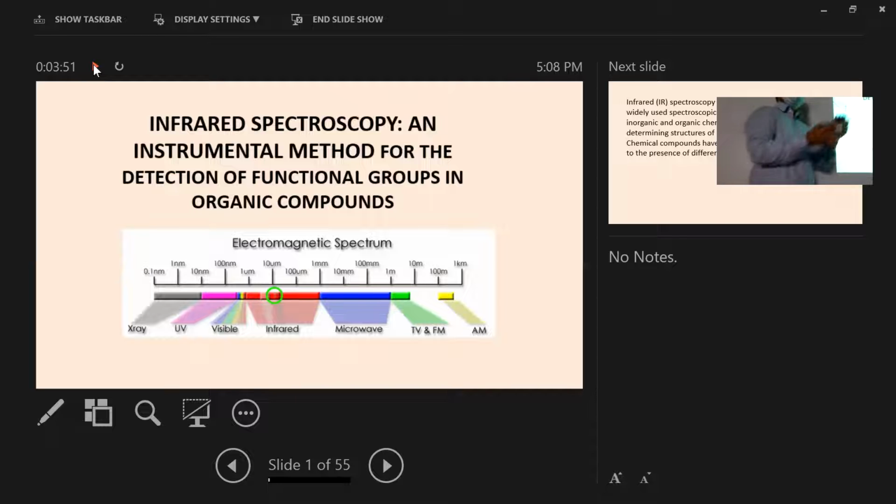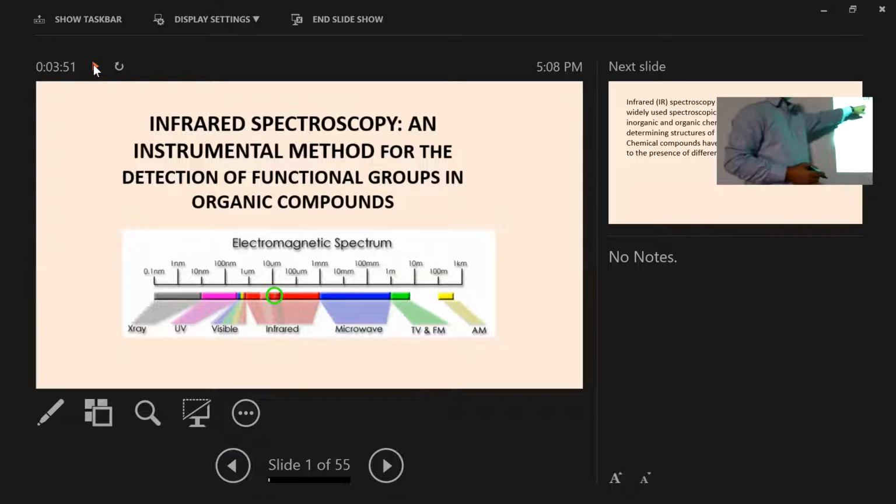But if you give very less amount of energy, what can happen? It can jump from here to here or here to here, like this. That means if we give a small amount of energy, it can absorb a very small amount of energy and jump. This is our vibrational state. This is our energy level or ground state.